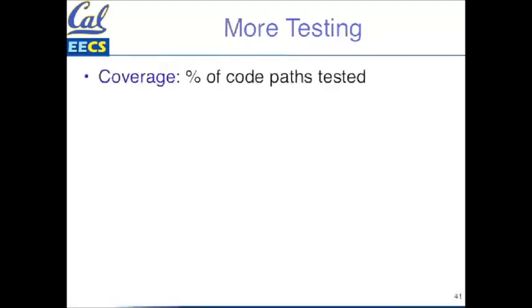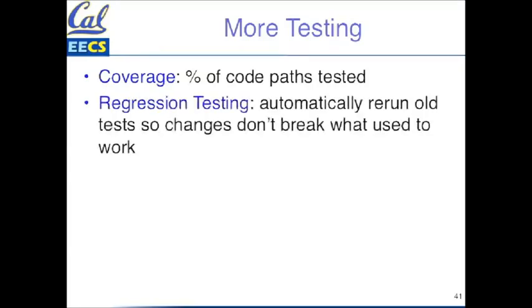There's a lot of stuff written about testing. Coverage is percentage of the paths covered. So if you think of conditional branches, how do you change the variables? Have you touched all of the paths in the program? Regression testing is this idea, you're evolving the software over time. If you might add something and break old tests, how do you avoid that?